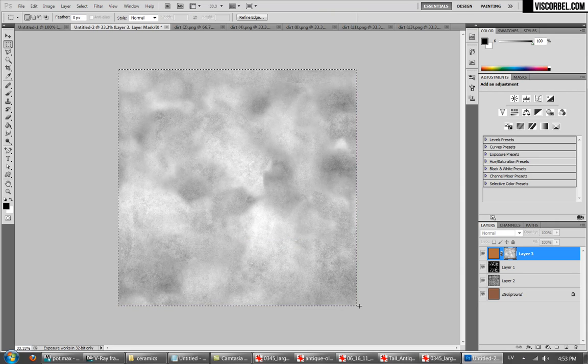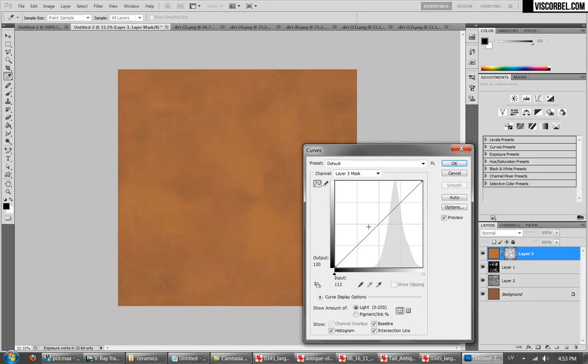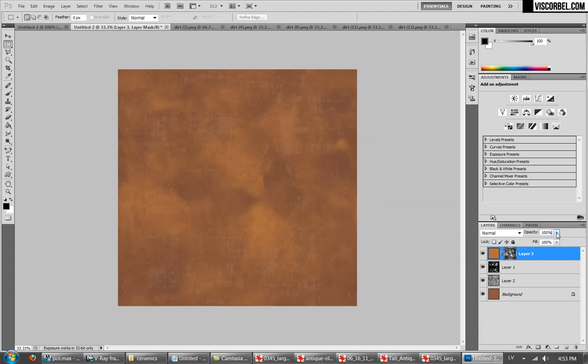It snaps right into place. And now when you alt click again, you can see the image with the mask applied. Okay, and I think I'm gonna adjust the mask with some curves. Okay, that's nice. And maybe reduce the opacity a bit. Okay, not bad.